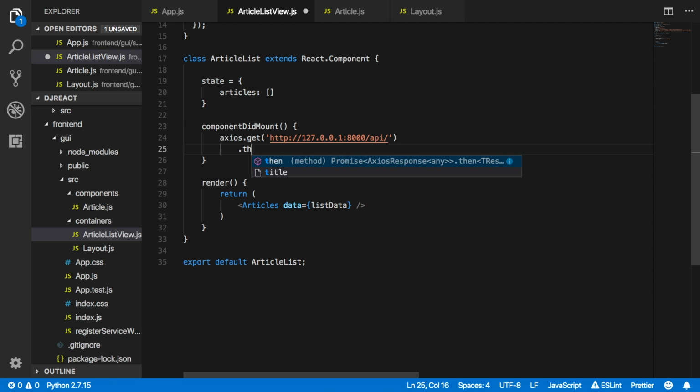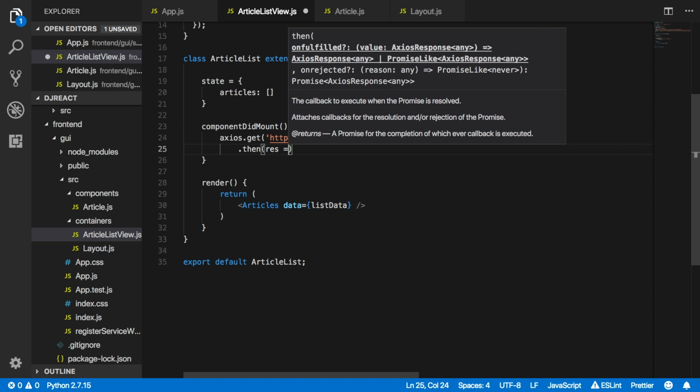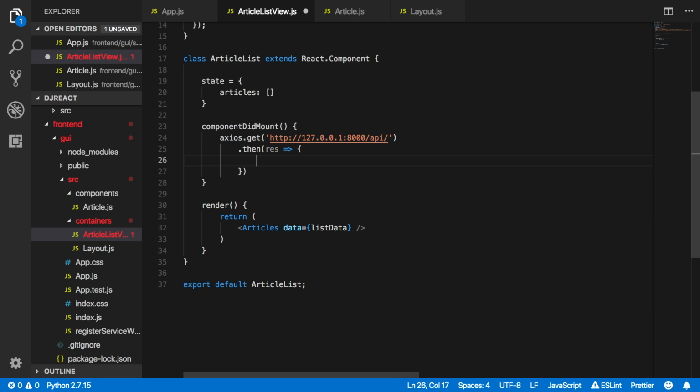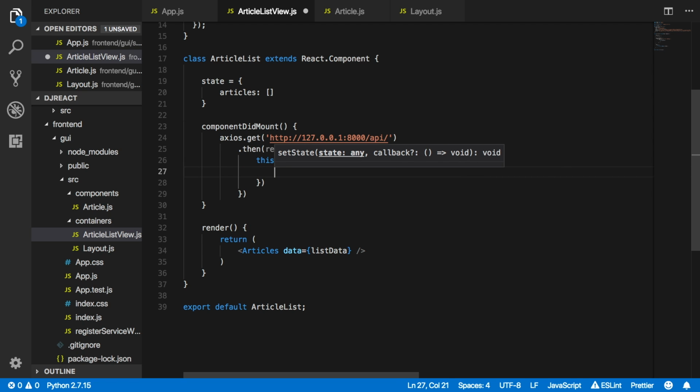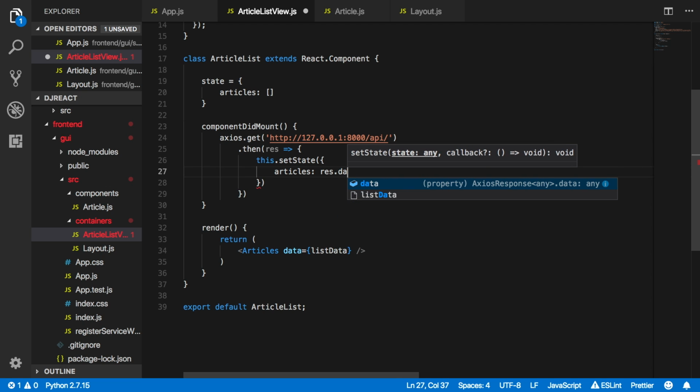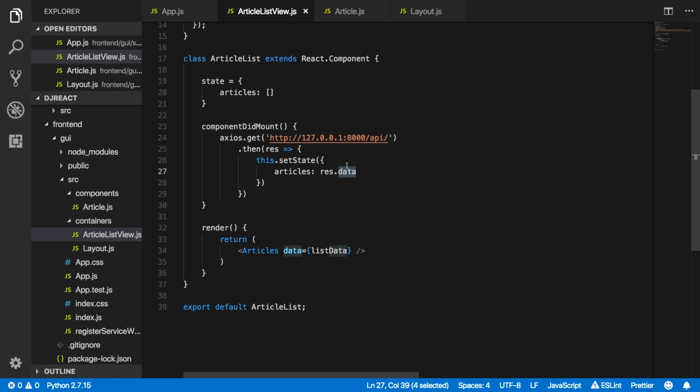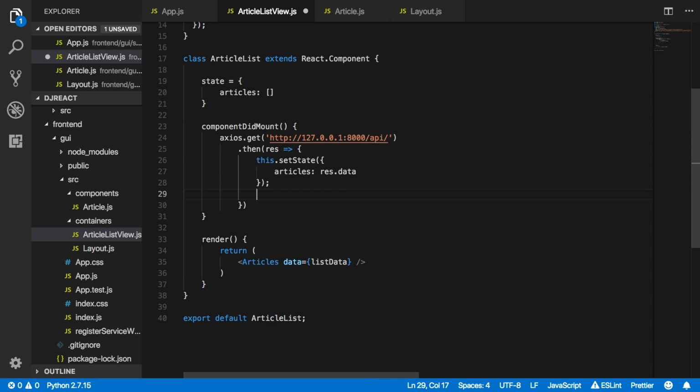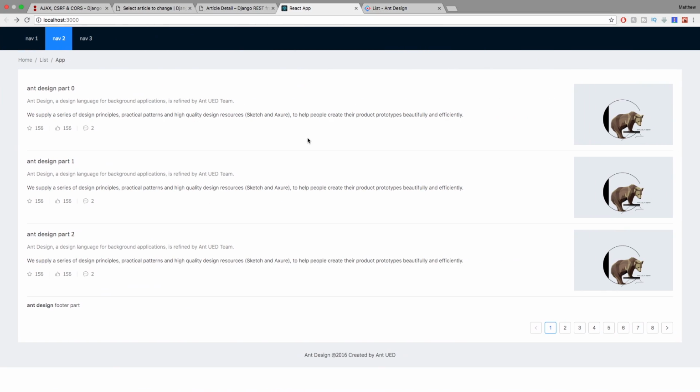And this returns a promise, so we can say .then. And then with that response, we want to set the state. And what we want to set are the articles. So the articles is going to be the response data, because data is going to return the actual list of articles. So if we actually see what this looks like, let's log out the response data, and let's just inspect here.